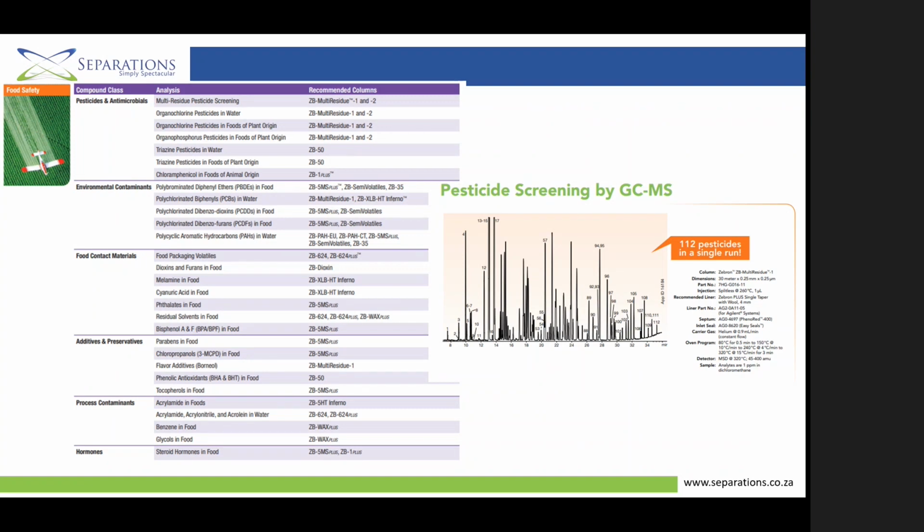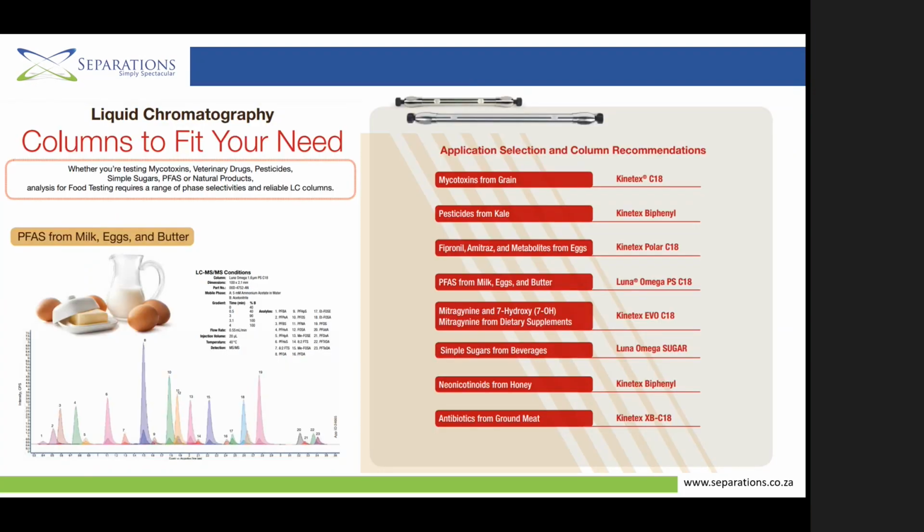In addition to this, we can also offer a full variety of consumables for GC and GCMS, including vials, septa, liners, syringes, gas filters, etc. for GCs. And for LCMS, we can offer a full service solution with regards to everything from sample prep right through to the consumables used by the instrument for the various applications. So we can do columns as well as the frits, the guard cartridges, and everything else in between that they might need for their HPLC analysis or LCMS analysis.